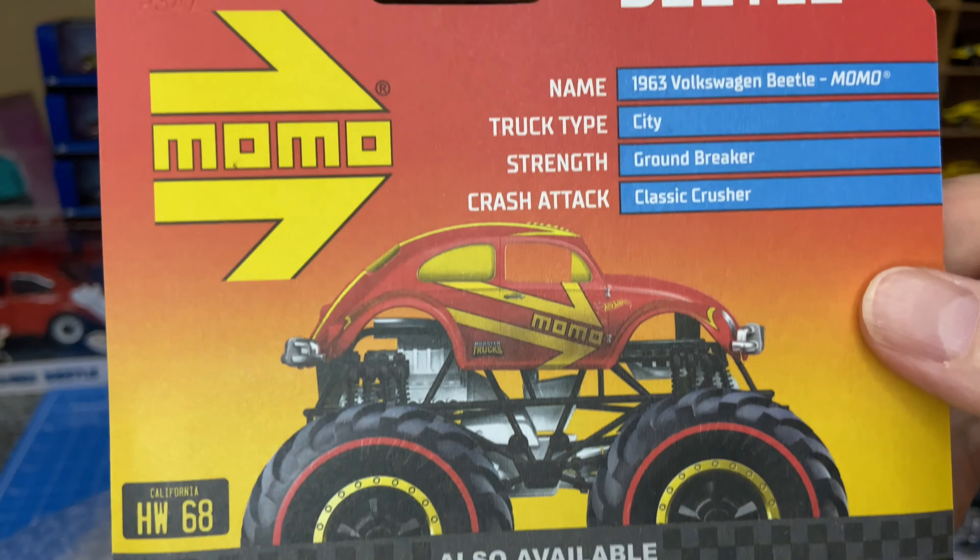GMC Cyclone — I can't recall where this one is from, I don't think it's a normal mainline. I like the specific casting, but it's not very popular, at least in South Africa. I'll probably keep this one because I've got most of the rest — I think I'm just missing one of the store exclusives.